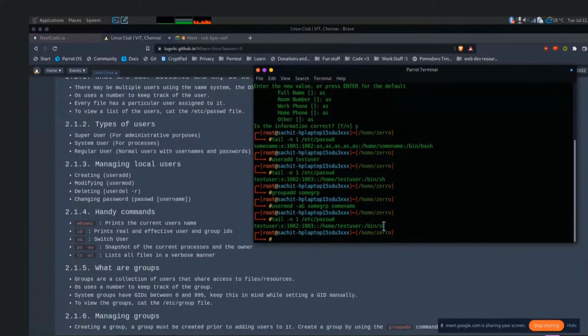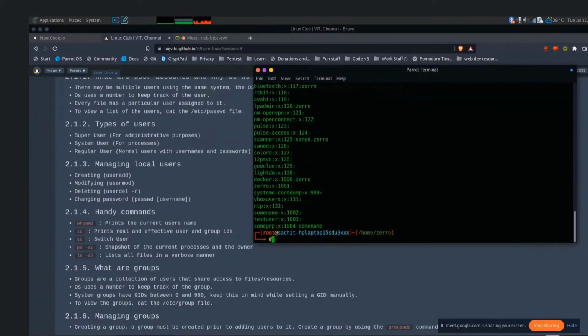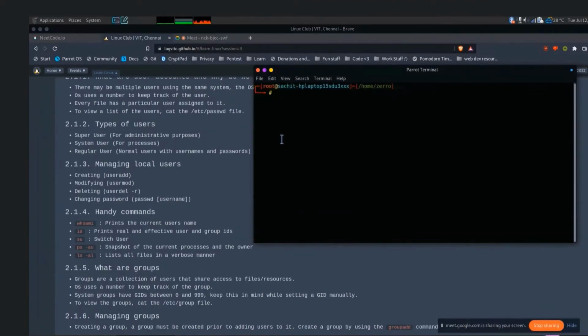This is probably the GID. We can look into that by going into /etc/group. See, whenever you create a user, a group is also created along with it. I think I said that, the primary group, right? So clear all that. So that is how you can modify the user using usermod.